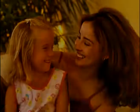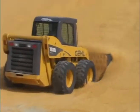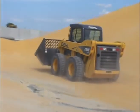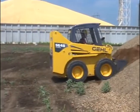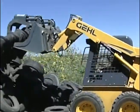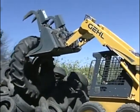Your safety is important to a lot of people. Knowledge is important and necessary for safety. Knowing yourself, knowing the machine, knowing the job site, knowing the best way to get the job done safely. It is vital that you and everyone who operates a skid steer loader understands proper machine operation and recognizes situations that, if not avoided, could result in an accident and an injury to yourself or others.